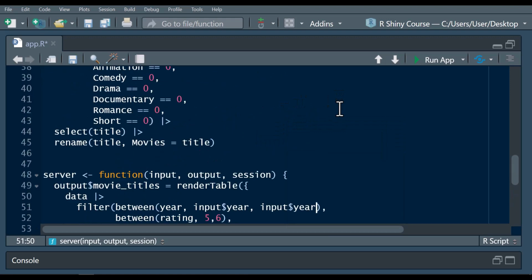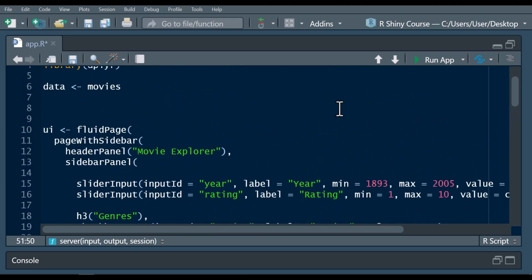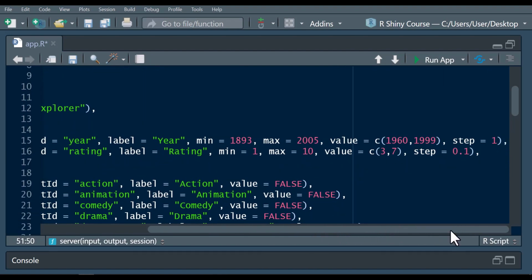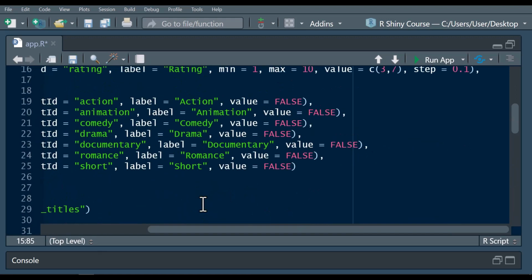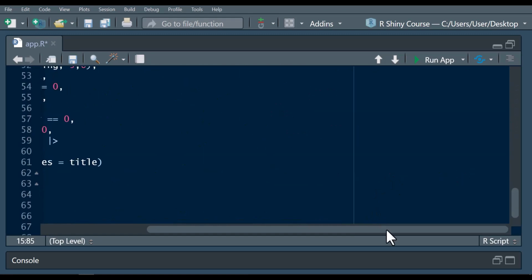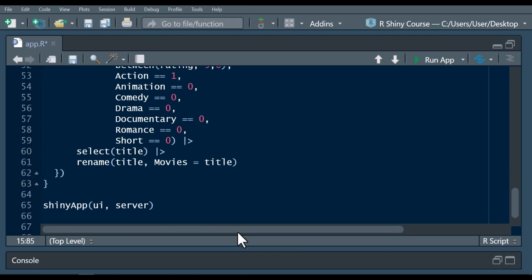Now, I told you earlier on that we are going to be using a double-ended slider input in this web app. If you check it now, you can see that we have two values in this place. So how are we going to use two values inside that server side? When we use a single value, then we can use input here. But if we have two values in our slider, then we are going to index it.